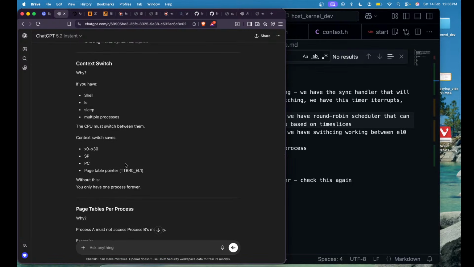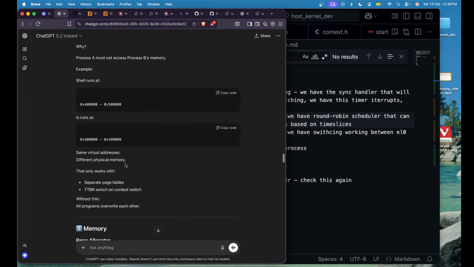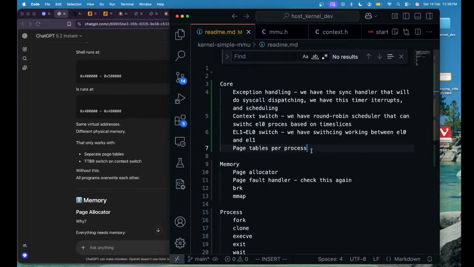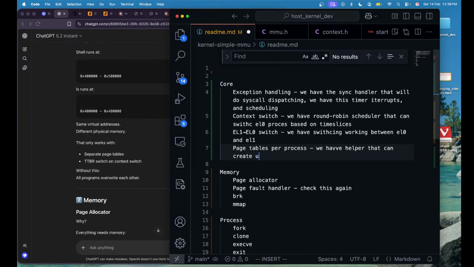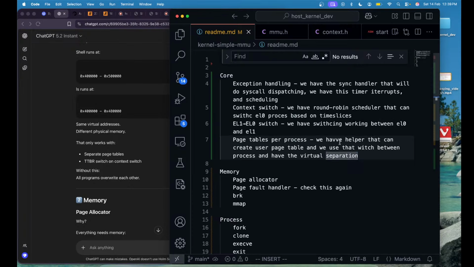What else? And we have a helper that can create a user page table, and we can use this to switch between processes and have the virtual separation. Okay, that is good.